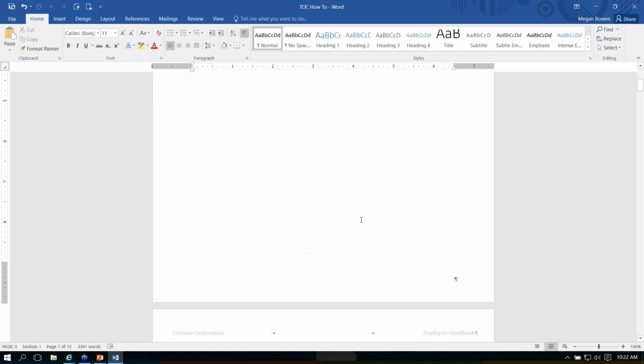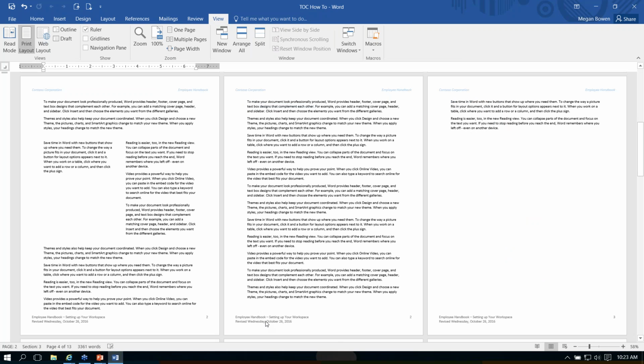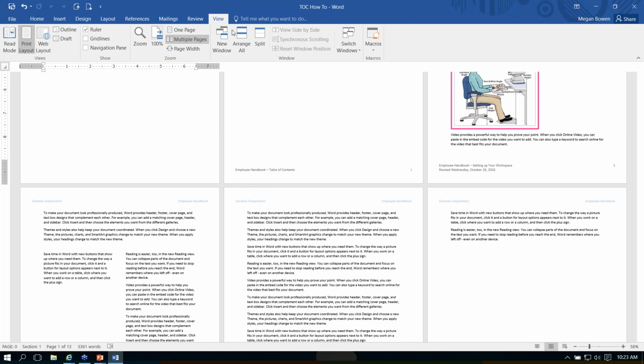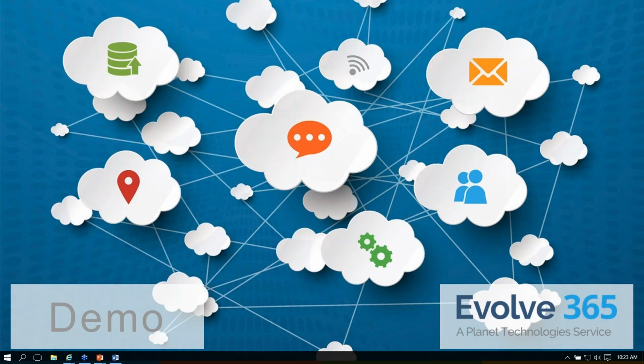And if we scroll back through, I'll turn off my hidden characters again. You can see that now I've got a little bit of a clearer header and footer. Again, the header is the same throughout the document, just letting us know what organization, what kind of document it is. And then throughout the document, I've got, in this case, just one chapter and the chapter. So again, not a whole lot to it, but you can see how this would be something that would help organize your users a little bit better. So I'm going to go back to my slide deck.